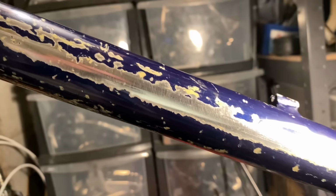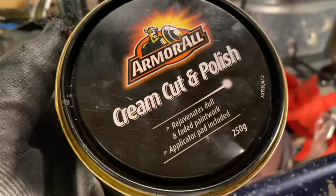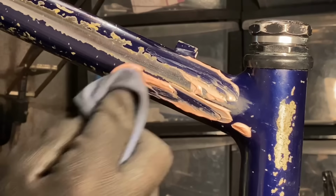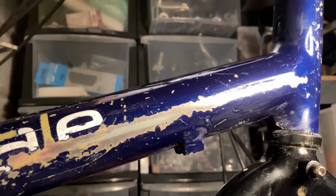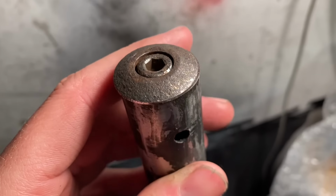And then because the Autosol sort of scuffs the paint around it, I go over everything with some car polish. This is quite a mild cream polish. This is just to restore the paint around everything. And also because it does have quite a few fine scratches and stuff, it brings a little bit of the shine back to the paint. After this, I go over with wax just to keep everything nice and smooth.